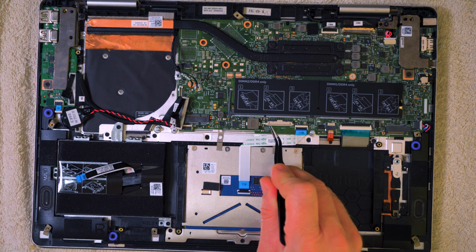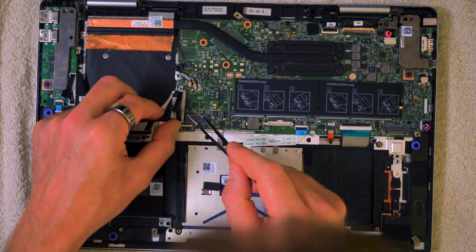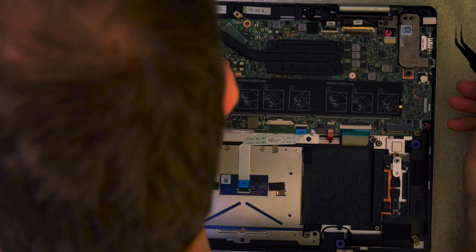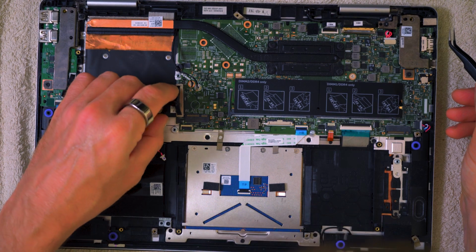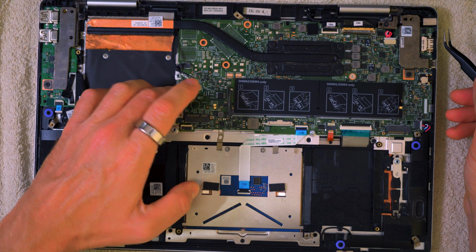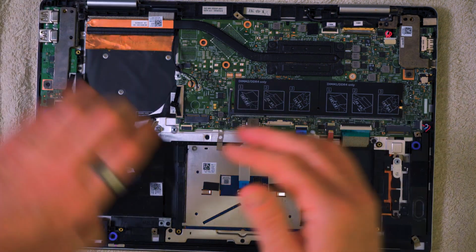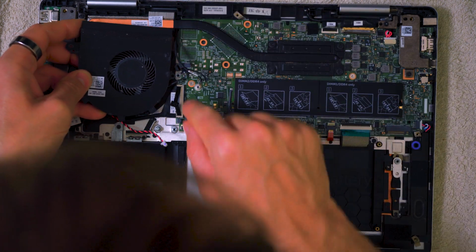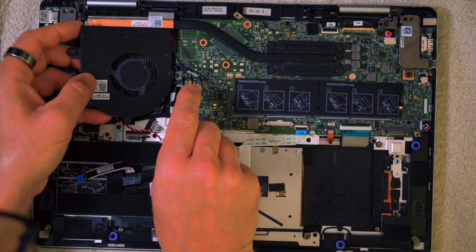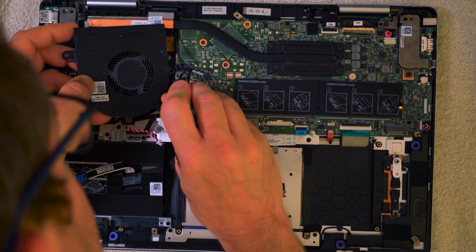So that's all good. This will be for the battery, and put the battery back on, so we can leave that for now. And then we've got this section here, which is USB, etc., HDMI. So a lot of high-speed signals coming through there, and this one literally just pushes down onto the board and is held there with friction. You can hear it click in there, nice and easy. Then before I put this one on, I'm just going to get the fan in just to make sure that we're all good on the fan. So the fan wants to connect in here, and I'm probably going to connect the fan in before I put the fan down, just make it slightly easier. It's okay, you don't need to, it's just my preference.